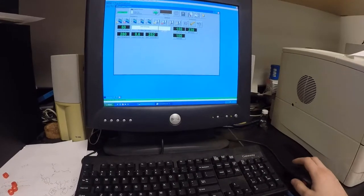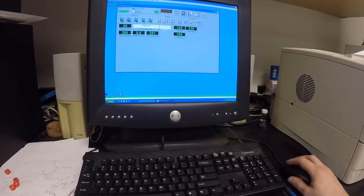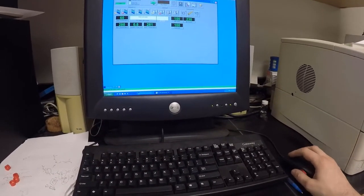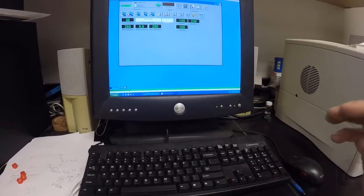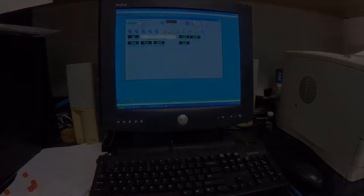Now what we're going to do is wait for it to say oven ready. We need to get the oven to the right temperature. Right now it's at 60 and going down. As soon as that's ready, I'll send you back.